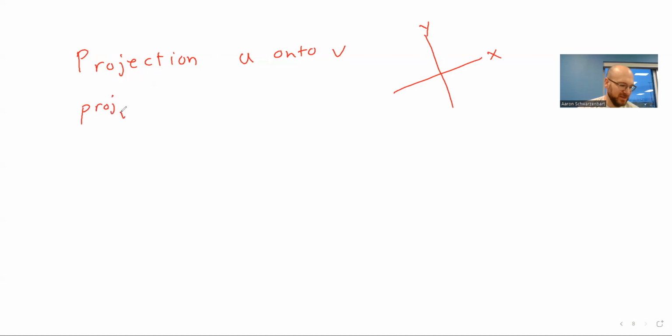And we notate this like that. Projection of U onto V, the V is the subscript, equals U dot V over magnitude of V squared, times V. That's going to give me a vector. In this set of parentheses, the dot product is a scalar and the magnitude squared is a scalar. So that's just a scalar times vector V.